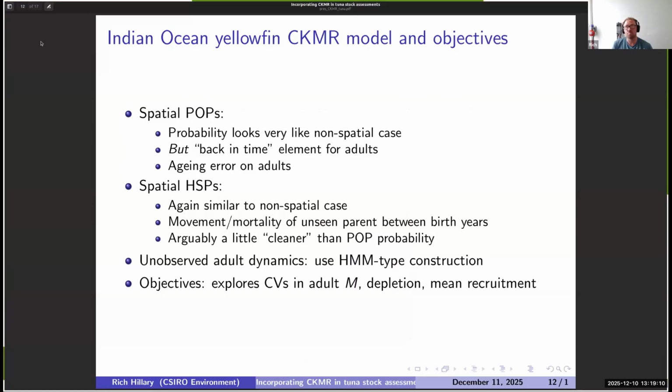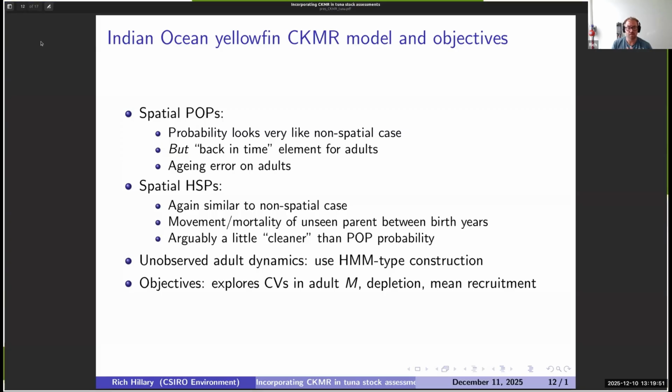But in terms of keeping the model efficient, it actually helps to use almost a hidden Markov model type construction for how you model the survival and movement of the adults for those two cases. So if you think about it as a state, you're interested in the state where an adult has both moved and survived between two places, or, from the backward part of it in the spatial POPs, that you knew it was alive at this particular point sometime back in time. Where was it in relation to the birth of the juvenile we're comparing it to? Using that HMM type construction for that dynamic makes it pretty clean in terms of the program.